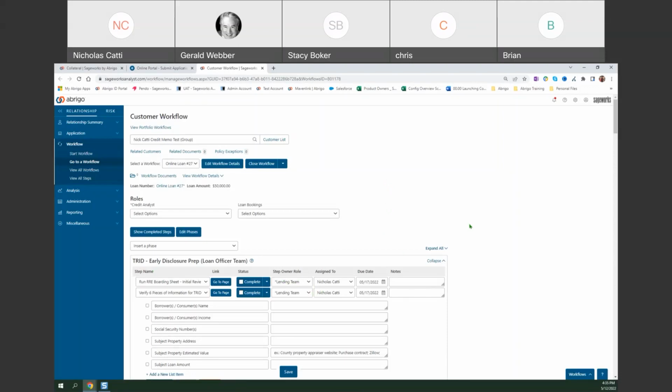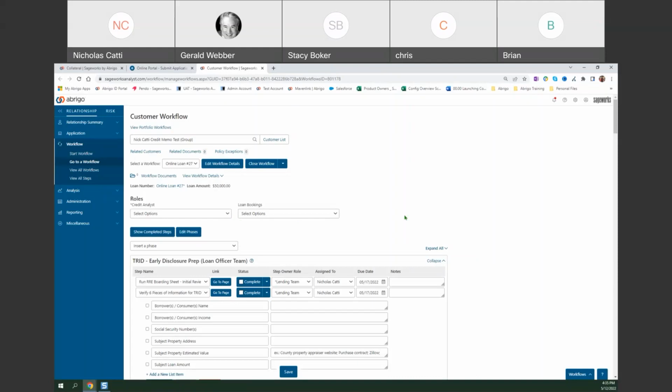Typically, when you are in the workflow, you have to come in here and assign the specific roles per workflow. But the way I have this set up for TRID, because I don't have time to do that because of the time sensitivity, what I did at FindMark and what I've done in this example is I created a team or a group. This worked for FindMark because in the 12 or 13 offices they have, every loan officer has their own credit analyst and their own loan coordinator, or processor or admin, whatever verbiage you use.